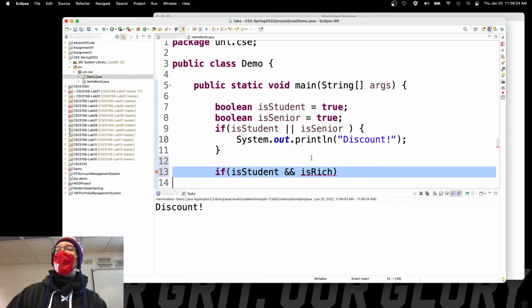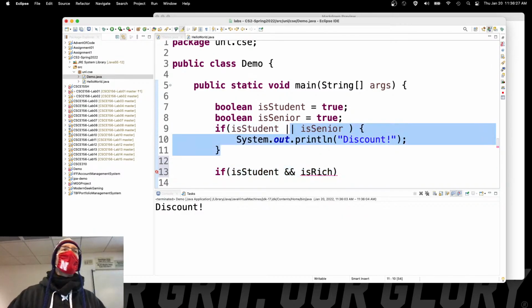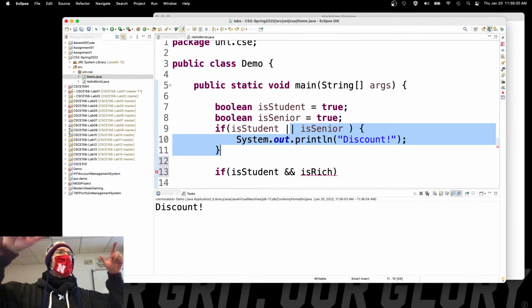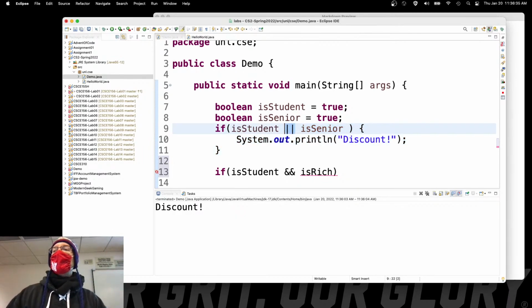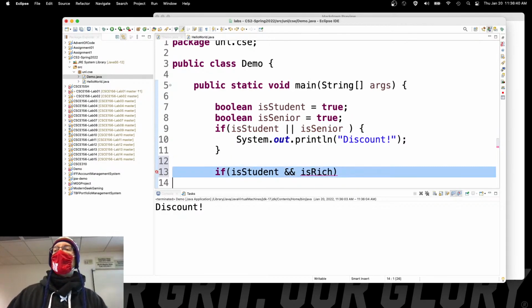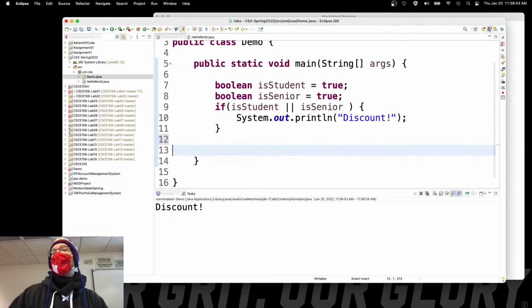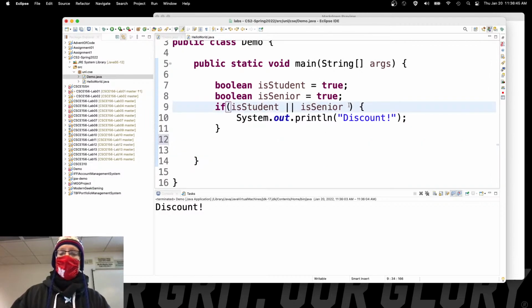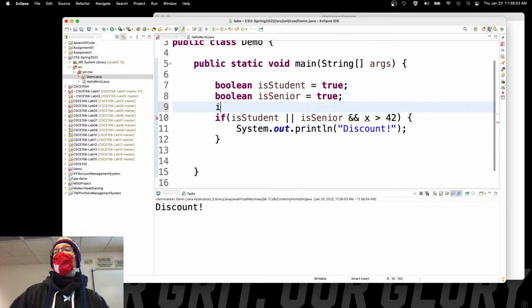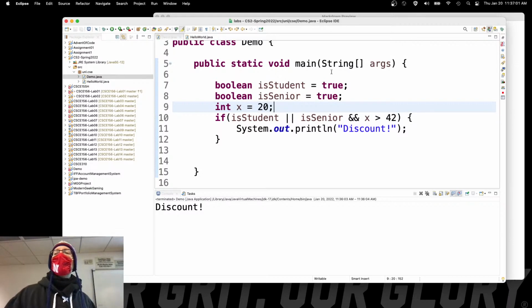In any case, the takeaway here is that the Sheffer strokes, those are called Sheffer strokes, or vertical strokes, or sometimes pipes, whatever you want to call them. That is the expression for or. This is the expression for and. And and or can be combined in any way. Of course, you could also say and x is greater than 42, which has nothing to do with discount anymore. And of course we need x here, equals 20. There we go. So is this going to print out discount or not?